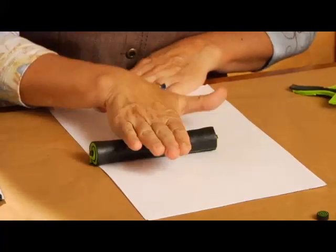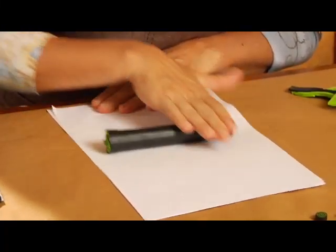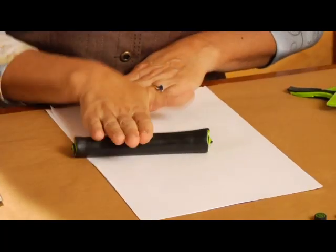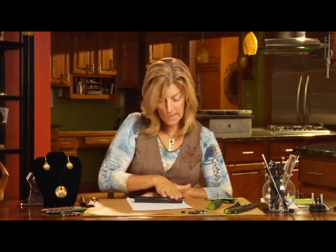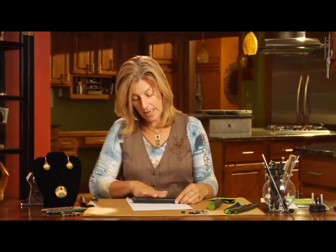I always start from the middle and roll to one end. I even flip my cane over and always start in the middle and work to one end. Here again, you want to always reduce cane slowly, take your time, and keep the cane an even size and consistency.